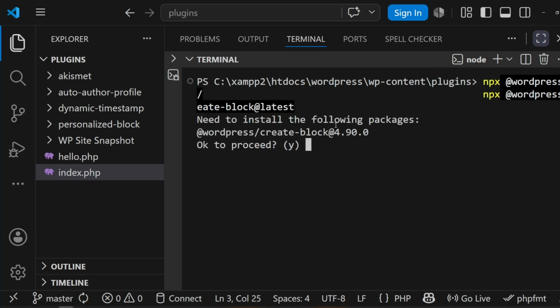Enter, and it is saying you need to install the following packages, @wordpress/create-block 4.94. So let's say yes.